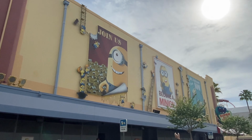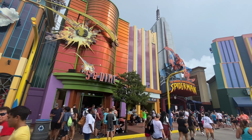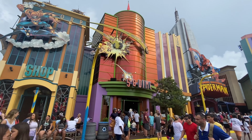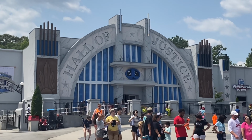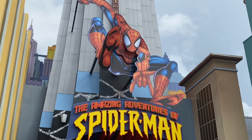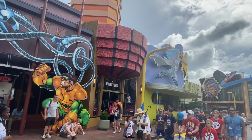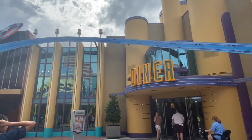They have a lot of really good non-coaster rides over at Universal. The way Universal feels is more movie-driven. However, Islands of Adventure still has some good rides. Notable rides include The Amazing Adventures of Spider-Man, which is probably my favorite dark ride that I've ridden. It's a motion-based 3D dark ride, and I thought this was way better than Justice League: Battle for Metropolis. The way the projections and the intensity of the ride worked was incredible. There's one scene where you feel like you're going to jump off a building.